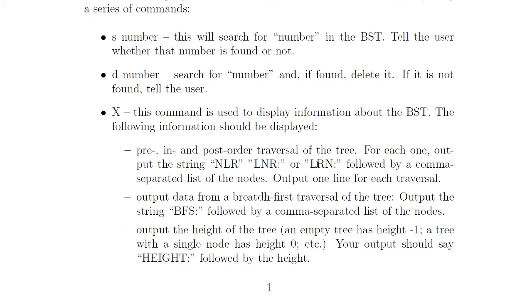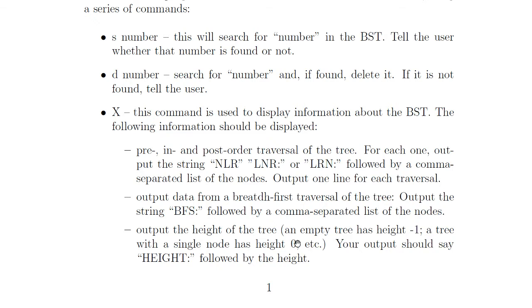So you get 3 of these depth-first traversals, and then you print out a breadth-first traversal. So you print the string BFS, breadth-first search, colon, and then a list of the nodes in the tree, comma-separated, not space-separated. Then a list of the nodes in the breadth-first traversal. So we'll go through the BFS algorithm again next week, but it's going to use a queue. So keep your queue code from PA3. Don't delete it after you turn it in.